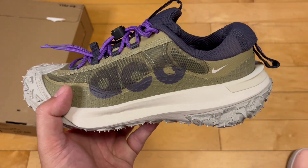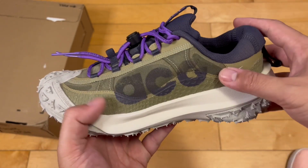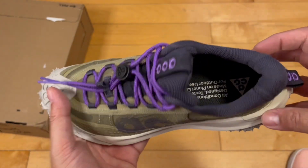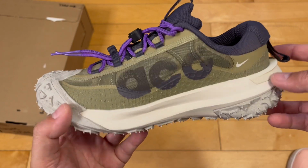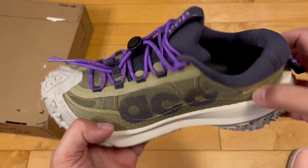Now, some of you may ask, but what if this said GTX and it was Gore-Tex? Well, if it was Gore-Tex material, yes, I am a simple man, this would go up a notch in my eyes, but I still wouldn't want the big GTX branding there. A little mini swoosh there.